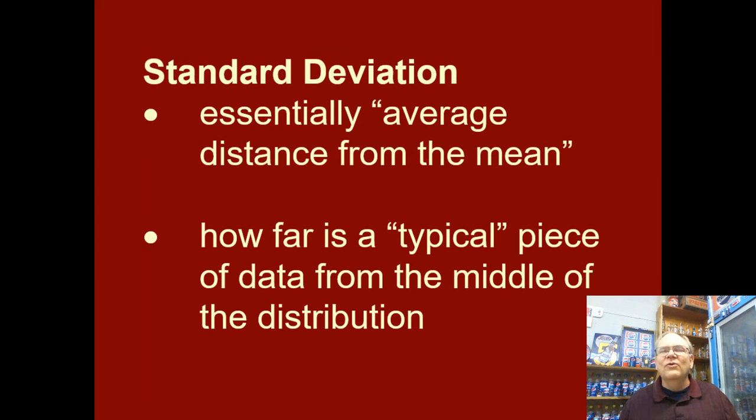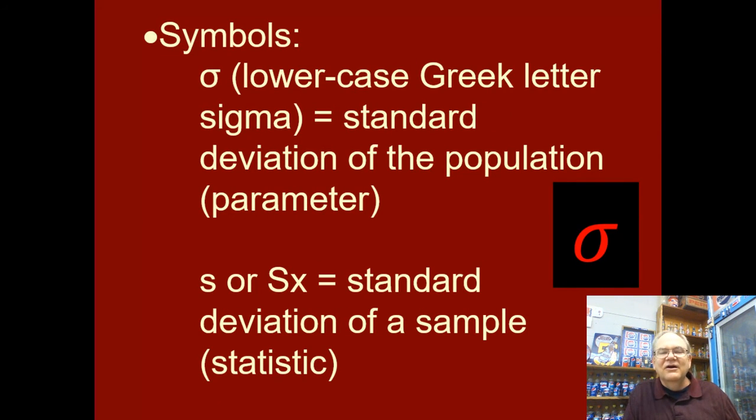Now, that's not really a good formal definition, and part of the reason it's not is if you've got people both above and below, what really happens is they all average out to 0. That's why what we really do is we average the absolute values of those numbers to find the standard deviation. But if you think about that average distance from the mean, that's basically what standard deviation is going to end up meaning.